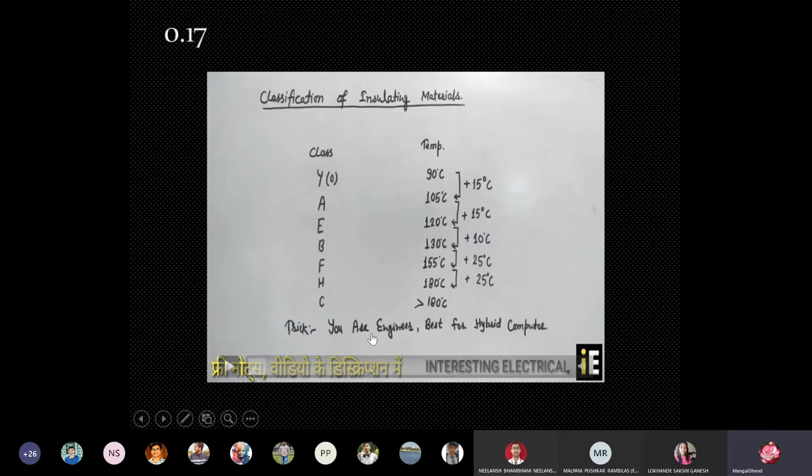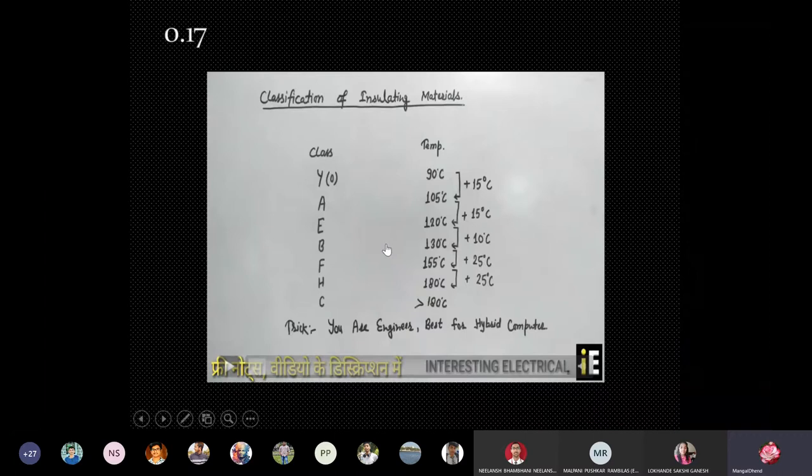What I am telling you, different skills you have to develop while attending a lecture. You should not attend a lecture only one way, just hearing something. Try to absorb, try to retain that information, try to create a memory map. We have seen yesterday, and a number of students created a very good memory map. But today I want it in a more creative way. So let us be ready.